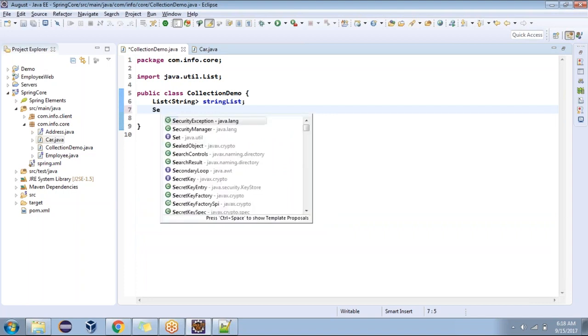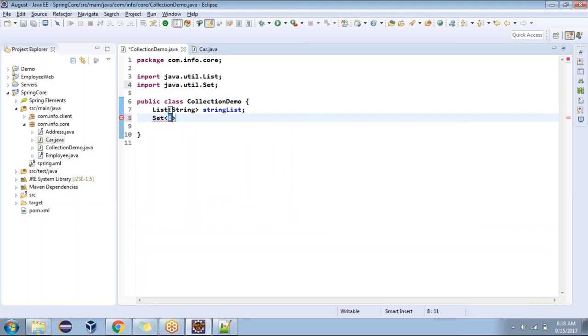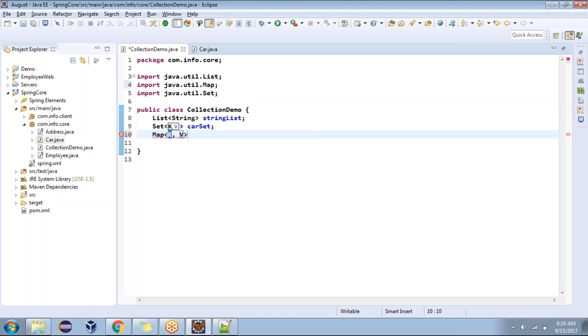Now I'm creating the set which accepts only Car objects. List accepts what kind of objects? String. Car set accepts what kind of objects? Car. Then I'm taking a map, which accepts key and value pairs: key is String, value is Car.